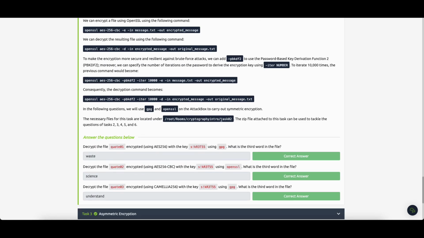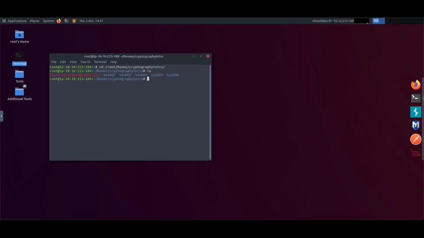The necessary file. Okay, task 2. Let's go to task 2 and paste this command. Before that, let's run ls. As you can see, we have 3 files here. Let's now paste it. The output can stay the same, but the decrypted message should be different, right?